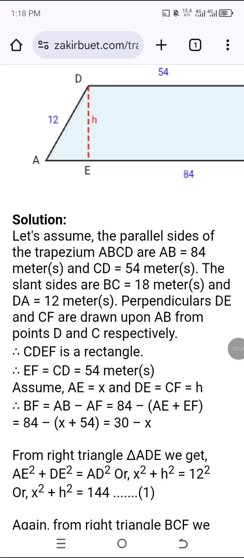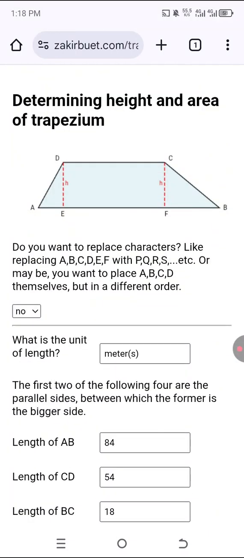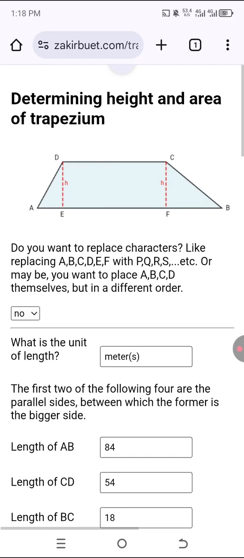Hello people, this is an app to calculate the area of a trapezium and also the distance between the parallel sides. Okay, first of all, the question could be, suppose you are a student appearing for an exam and a math problem appears. It could have a definite trapezium figure with points A, B, C, D, or maybe you will be given only the lengths of the four sides.